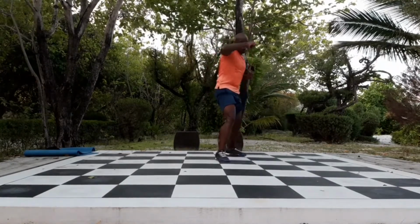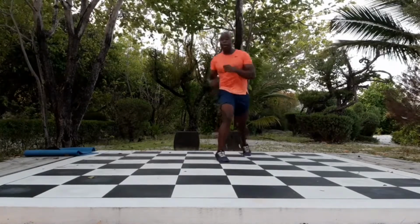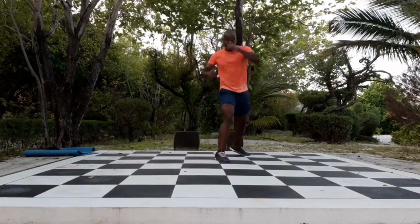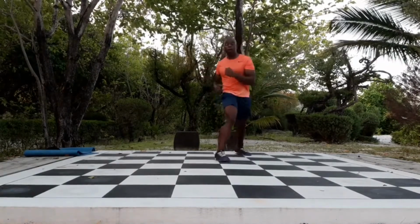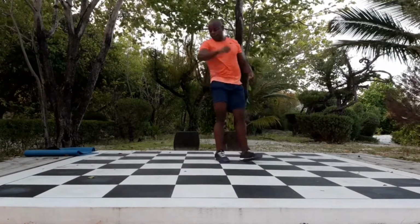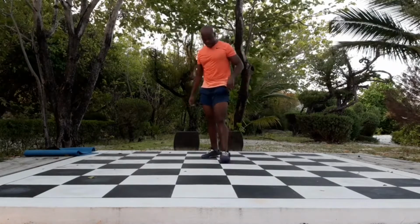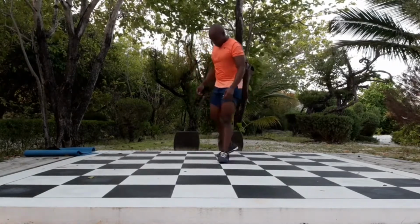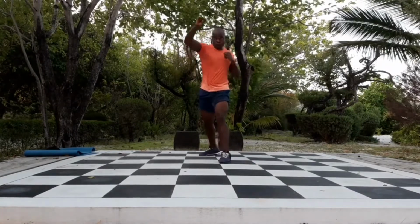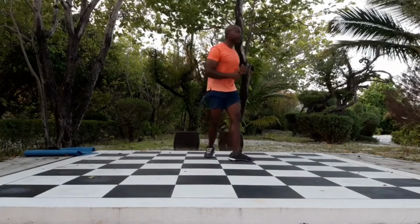Right, so you see jab, cross, hook, and uppercut. Again, we're focusing mainly on that nice hip rotation, and also transferring that weight from your back heel all the way forward into your forward punch and uppercut. So good job, breathe on every punch. Again, what you do on the right, you have to do the same on the left. So again, it's a jab, cross, hook, and uppercut. All right, so 10 repetitions.